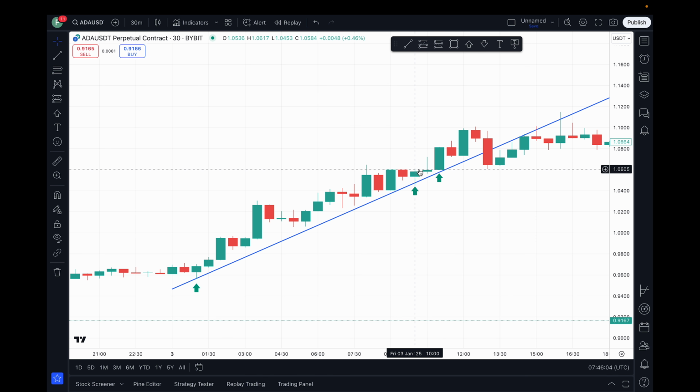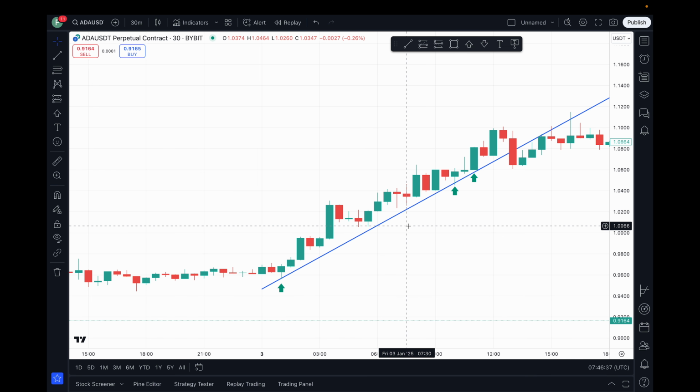Now, if you check this second one right here, you can see the high of this candlestick is higher than the previous one, and the low of this candlestick is higher than the low of the previous candlestick. That's the meaning. If you go to the next one, you see the high of this candlestick is higher than the high of the previous one, while the low is higher than the low of the previous candlestick. So that's what it means to have higher highs and higher lows. That's the simple way to identify uptrends on the chart.